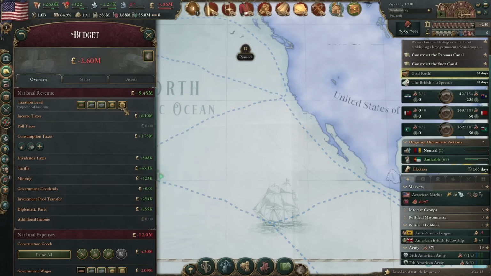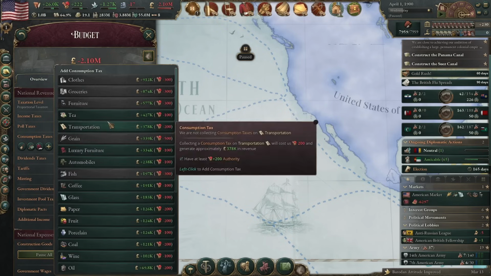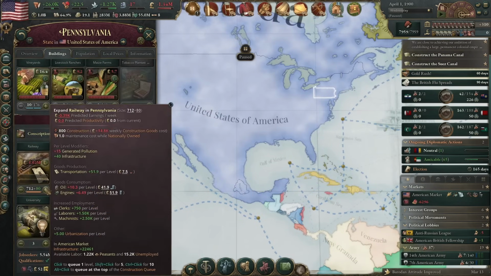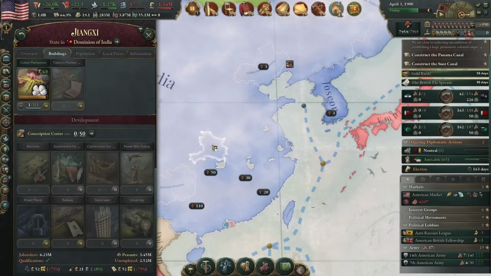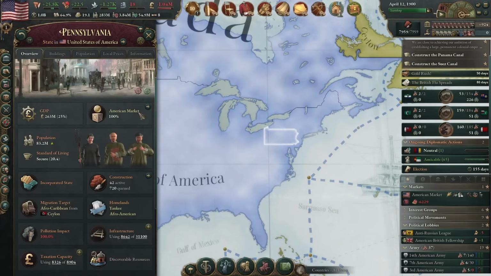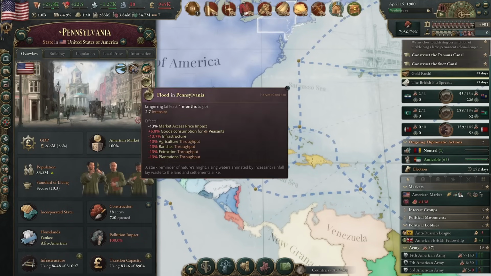I've got basically no radicals, so we're gonna go up on taxes. We're gonna put some consumption taxes on some stuff. And the hope is that we're gonna be able to use this money to build a lot of railways. Because once we get all this stuff in, I think the problem that we were having before, as to why we weren't getting pops migrating in, is you need a minimum of 5% of a pop group to be able to migrate at once, I think. And we didn't have enough slots in our migration cap for that to happen. But if we have like 50,000 infrastructure or whatever, hopefully that won't be a problem.